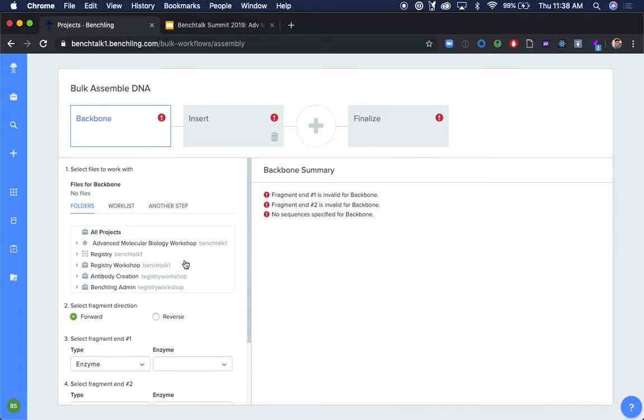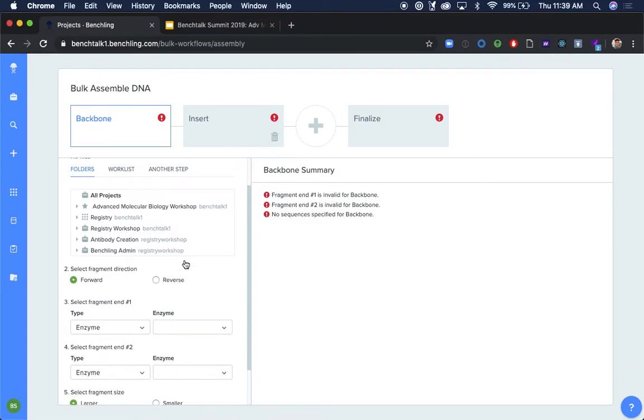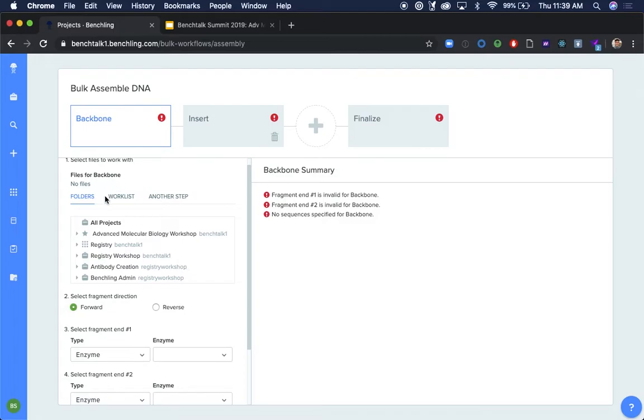There's a variety of different features that we've built out for the bulk assembly tool, as I had mentioned, one of which is now this work list integration here. So you actually have the option to pick from particular folders the fragments that you want to assemble. Alternatively, you can add from a work list. You can see here that our steps are pretty much divided by the number of fragments that we want to insert into this vector. In this case, what we're going to be doing is using 2 common backbones in combination with 3 different promoters and our codon optimized vanilla dehydrogenase gene, right? Of course, the first step is to pick our backbones, and we wanted to show you how you can pick fragments using both of these options here.